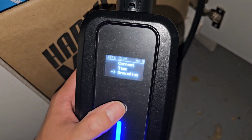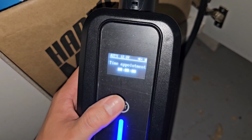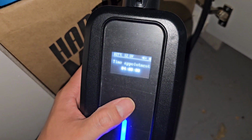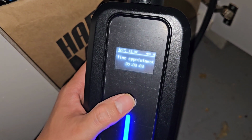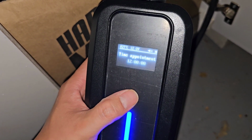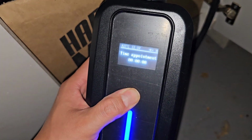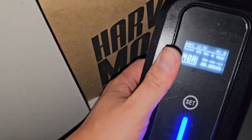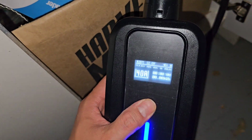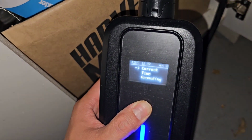So you have the time setting, we're going to press and hold. All right, so here you can see, I guess this is how many hours you want to wait. And you can wait up to 12 hours. You can have it delay, but it only delays in increments of 1 hour. So that's a little bit annoying. Anyways, we're going to hold this again.